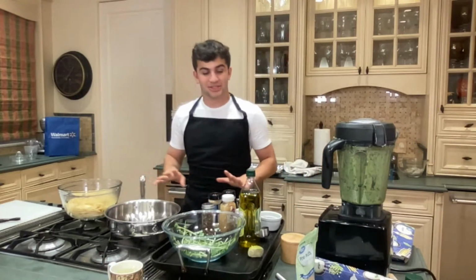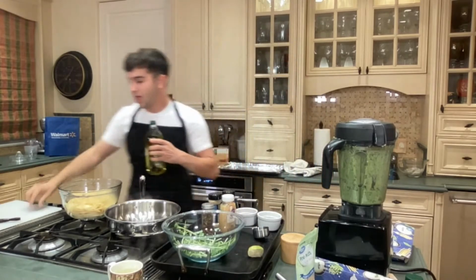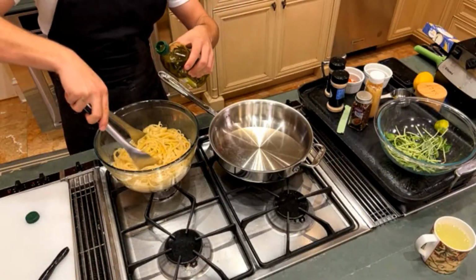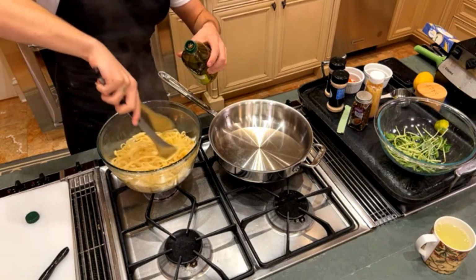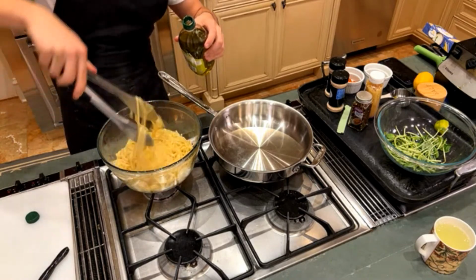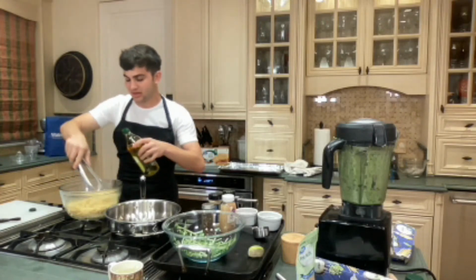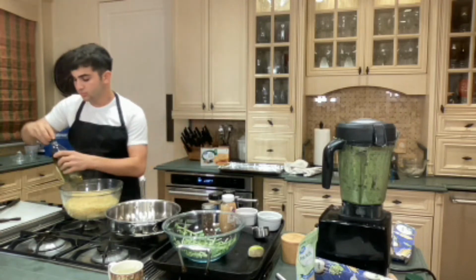Okay. Now it's time. Before we cook our shrimp, I almost skipped a step here. I'm just going to add in a tiny bit of olive oil into our pasta just so it doesn't stick to itself while we cook that shrimp. Perfect. Look at that. And it might stick a little bit together, but once we add it to the sauce, it'll all be perfect. This already smells and looks really good. I can't wait to have it with the sauce. Not too much oil, though, because we're going to add some more later on.